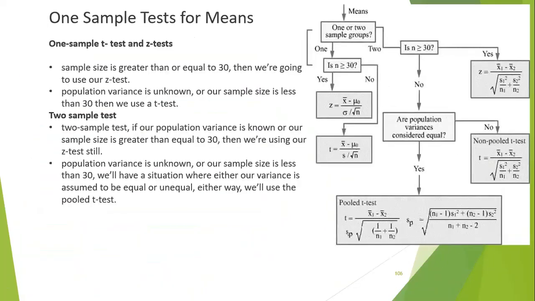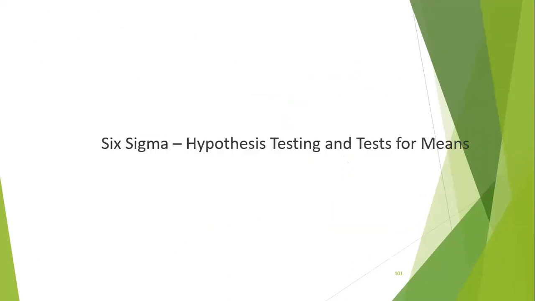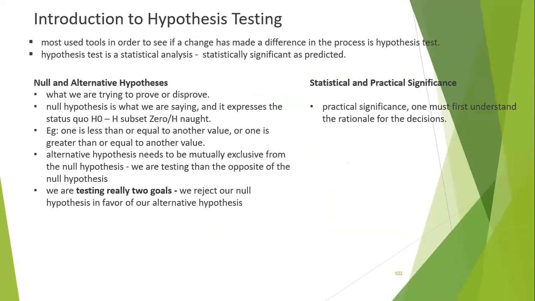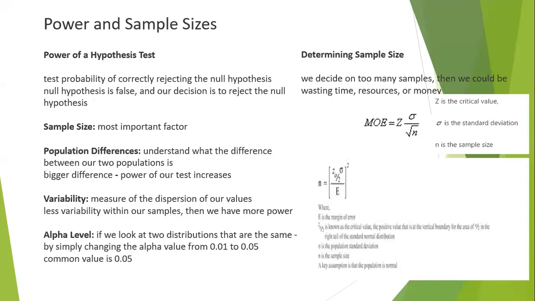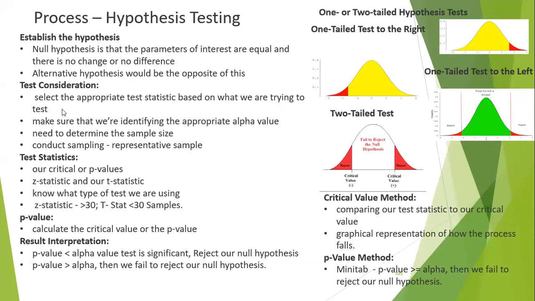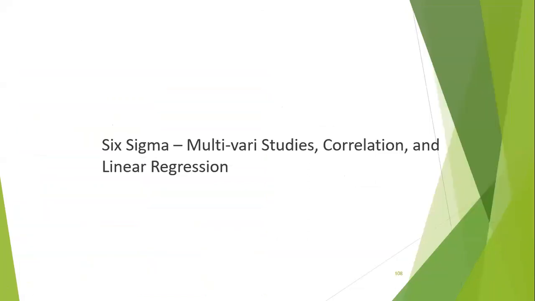Okay. Any question so far? What we covered is that you should get the basic understanding of the hypothesis first, and the difference between null and alternate. The types of error are important. When you are doing a hypothesis testing, how we select the sample size, that formula is very important. And here the test consideration, z test and t test, is important, and when you will reject your null hypothesis. Okay, these are all very critical from this particular topic. So we'll move to the next one.